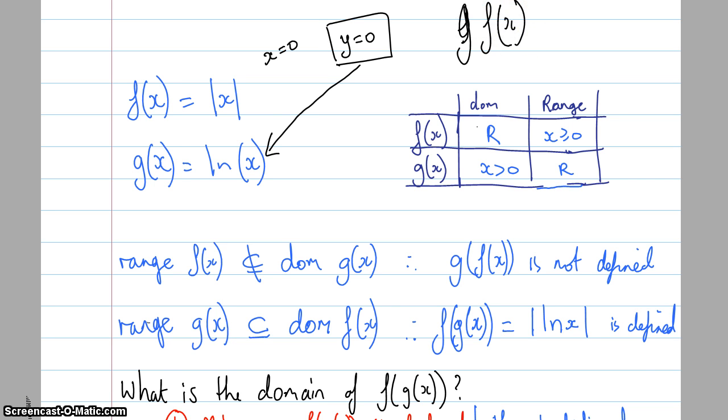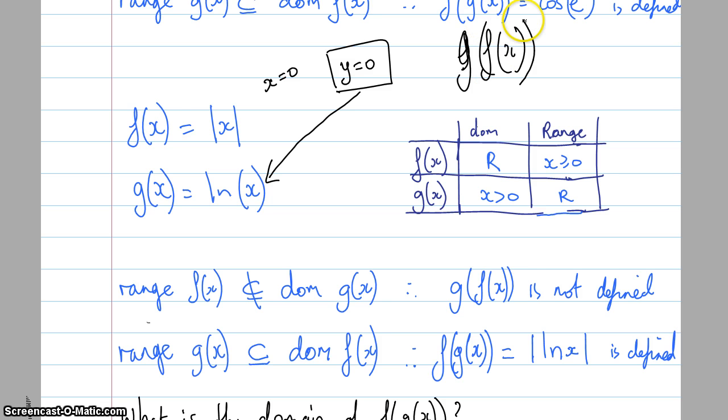So I'm actually saying, find x equals 0. That's my original x value, but that becomes y equals 0, and then that is being subbed in here as an x value. It's not possible to sub in 0 into this equation, because the log of 0 doesn't exist. So we have a problem, and that's why it's not defined, because it actually doesn't work.